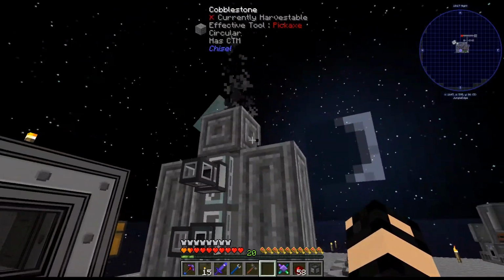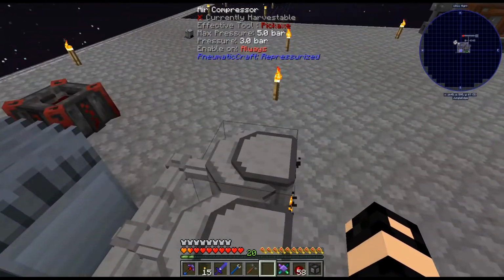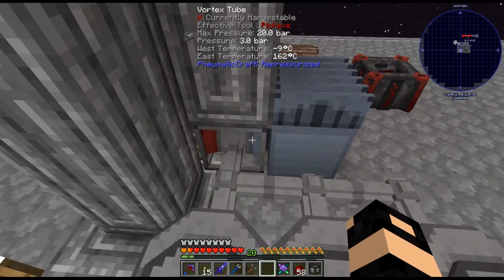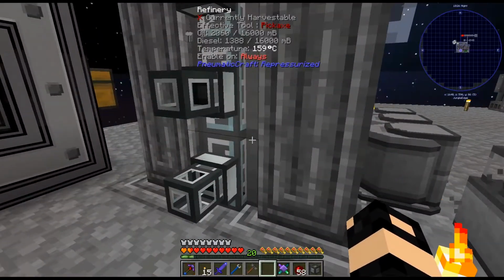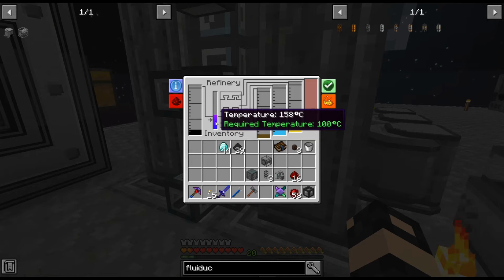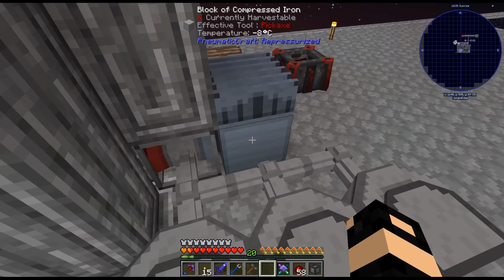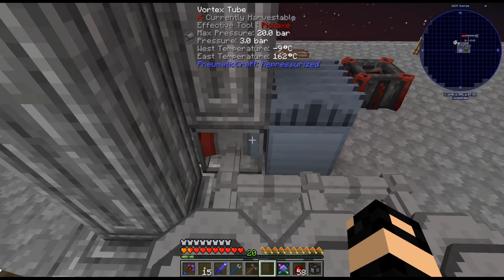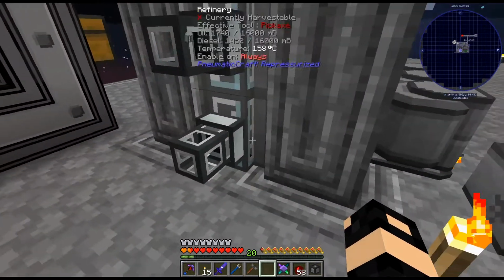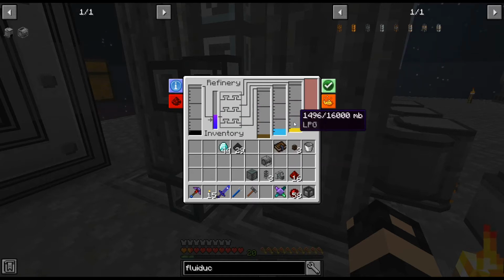The other way is just to cover up all the faces. If I had done this originally, I probably didn't need these two other air compressors. I think the hotter it is, the faster it works, but I could be wrong on that. So with all faces blocked, we're at about 158, 159. I just thought I would put that out. So now we have the LPG.